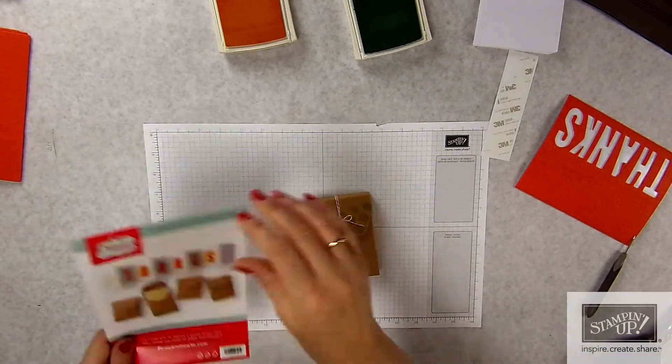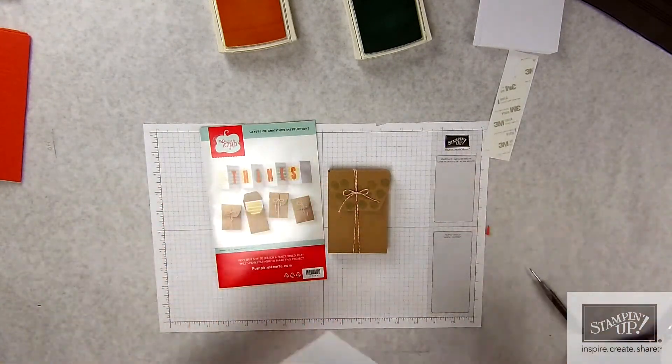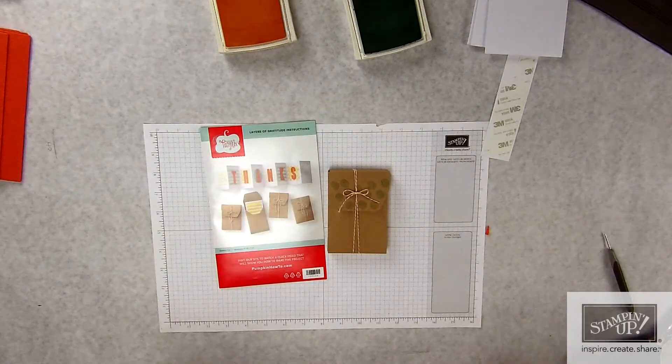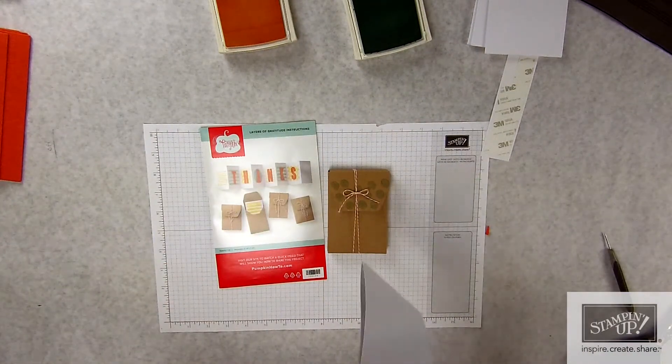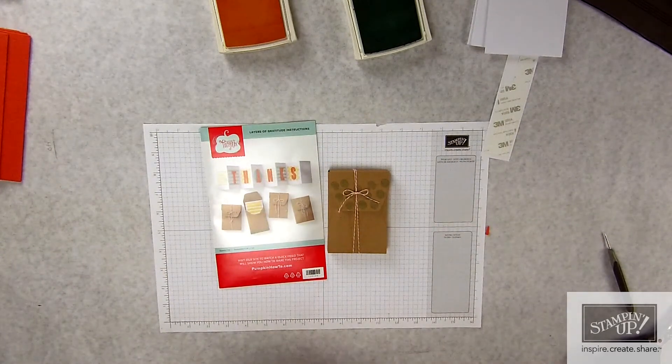There's the Paper Pumpkin for February. And there's all sorts of different ways that you can do it. Like I said, I was looking at these and I was thinking, you know, school pictures and wallet sizes would be just adorable. And the kids could take one of these. They could put their picture on the front and then they could tell the grandparents what they've been doing all year long. Fold it up. Set it in a box. And grandparents have a little view into the kids' life. Think of different things that you can do with your Paper Pumpkin. It's fun to do what the instructions say. But it's also lots of fun to think of different ways of using it.